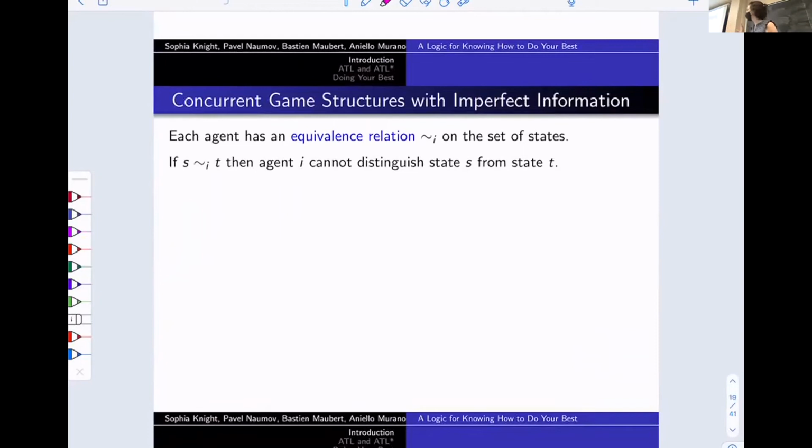Okay, and then the way we model imperfect information in these settings is kind of interesting. We use what's called an equivalence relation. If you remember discrete math, that's a reflexive, symmetric, transitive relation. Basically what it does is it divides the set of states up into a few different equivalence classes, we call them. So it splits the set of states up into subsets. And each of those subsets are a bunch of states that the agent can't distinguish, can't tell apart. So for example, in that earlier one, red and green was one equivalence class, and then blue was another.